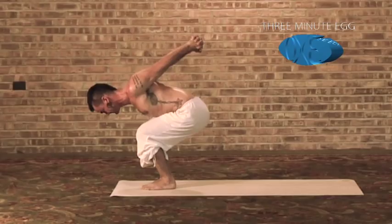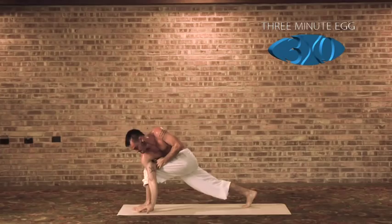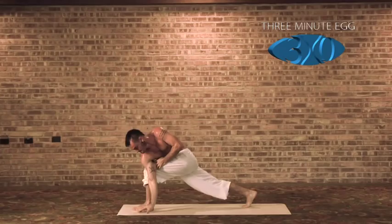All that we really focus on is the breath, the movement, and really working with yourself. The demonstration that I'm going to do is birthed out of that same approach — we modified the primary, we started modifying the second, and then we started actually shifting and changing the sequence of postures.